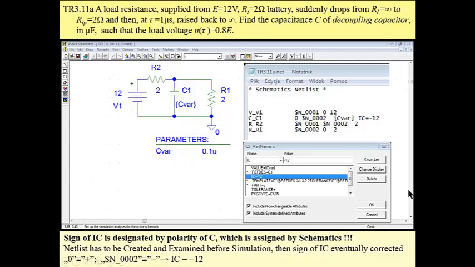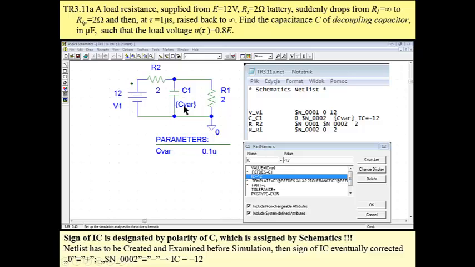The same can be done by means of the schematics version. So at first we have to prepare a circuit diagram using this library. We have to select C var in brackets as the value of this capacitance. Then we have to include this information in this box, which is here. And also it is quite important, as we have modeled this source by initial condition.